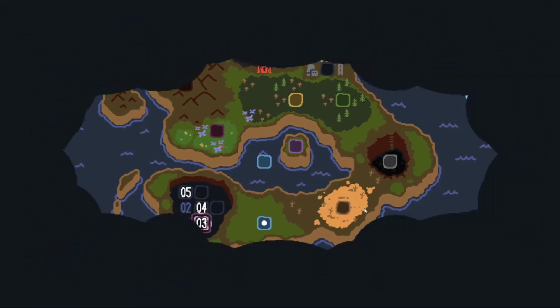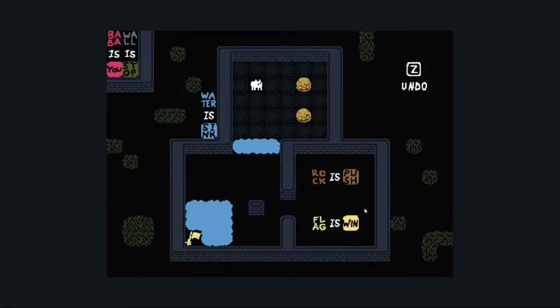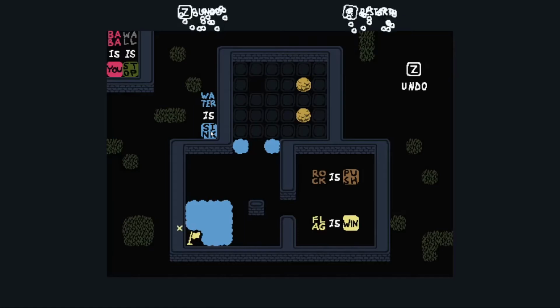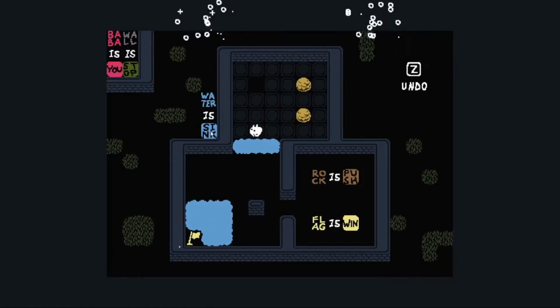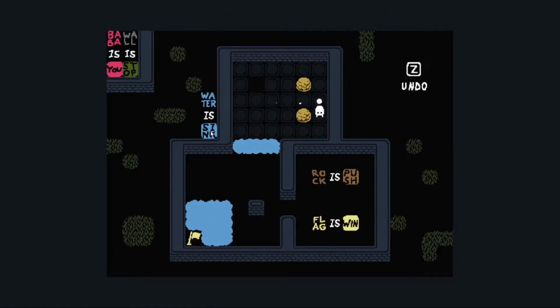Moving on to level 3, Out of Reach. This will also teach you an important mechanic of how to interact with things, or how things work. So this introduces a new subject and a new predicate, sink. And what sink does is when we walk into it, we die. We sink. And this level also teaches us a very handy feature, undo. If you hold Z, it will undo your past actions. So I'm pressing Z, undoing it.